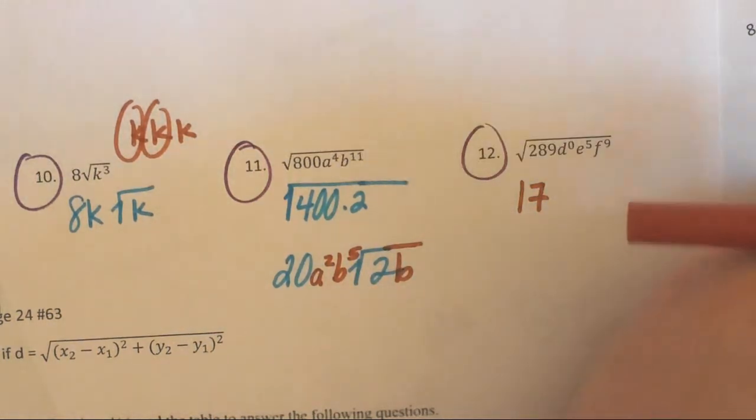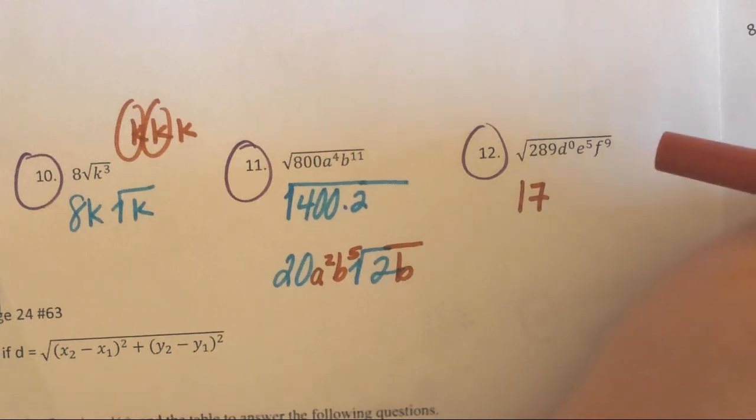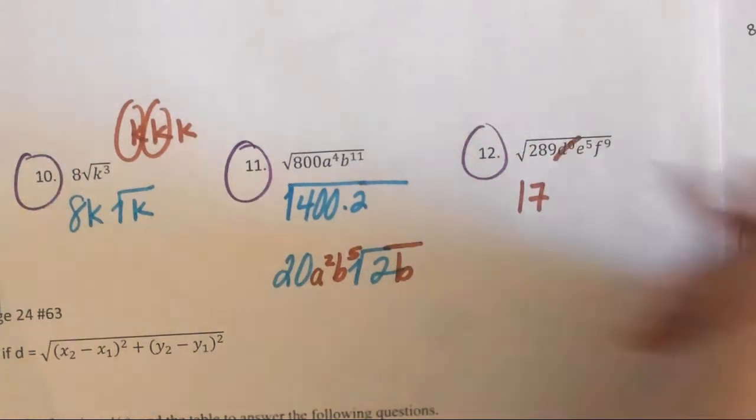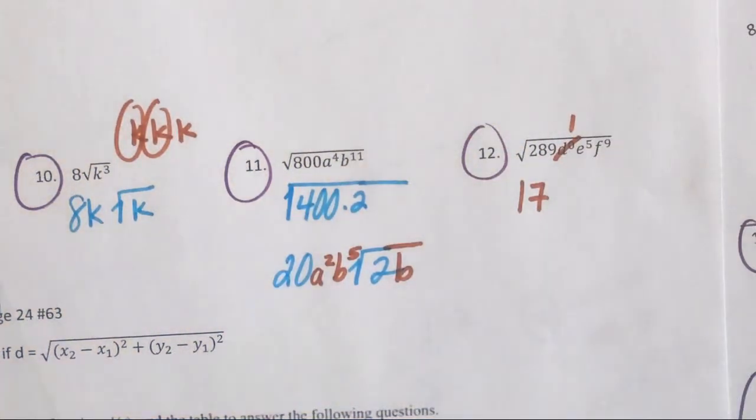One of those variables is there just to throw you off. Which variable is it? D is. Why? Because anything to the 0 power is 1. Yep. She can get her point. We're going to completely ignore that because it's really just a 1. It's mostly just there to see if you knew that.